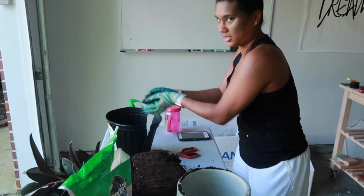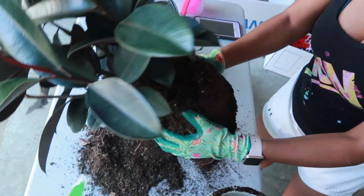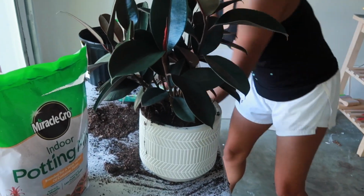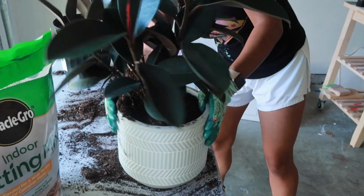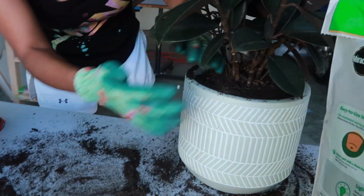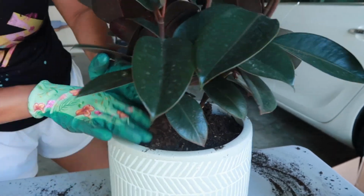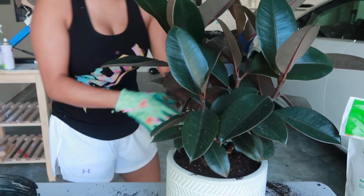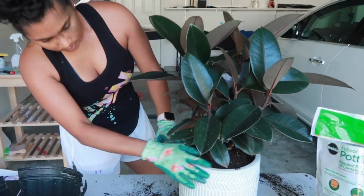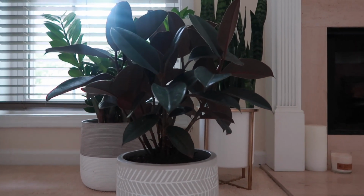Now you can see that I removed the rubber plant from its original packaging, and I loosely broke up the roots, just loosened them up because they were compacted in the packaging, and I added it to the new pot that I got. I got this pot from TJ Maxx, and it was on sale for $10. I got a couple of other ones I'll show you later in the video, but I really love this one. And I actually tried to put my ZZ plant in this and it didn't fit, and I'll also show you that later. But here she is. Help me think of a name for her because I don't have one.